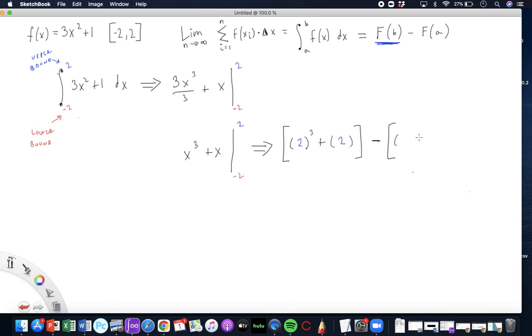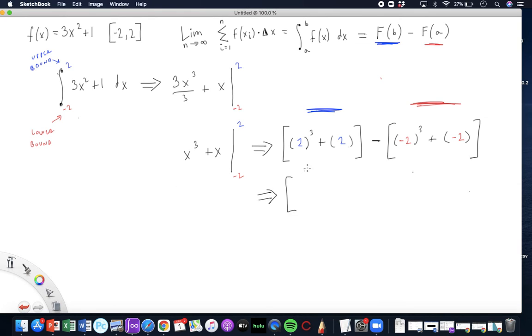And I'm going to do the exact same thing I did there, except of course, instead of having positive 2 in there, I'm going to be putting in negative 2. All right. Okay, so again, that negative 2 is this part. So this is the f of a, and this is the f of b. Okay, so I just drew those lines over there. And now all I got to do is just run a basic operation.